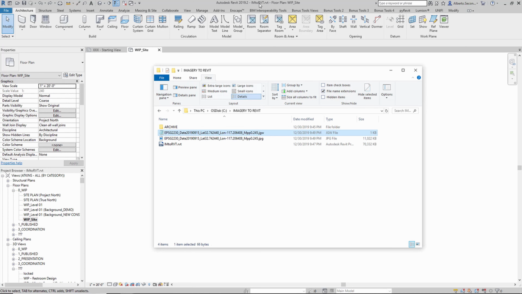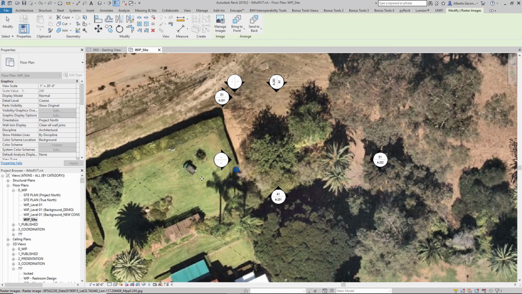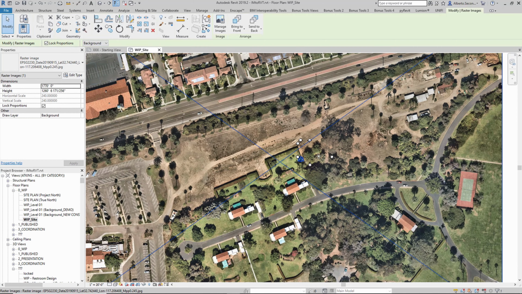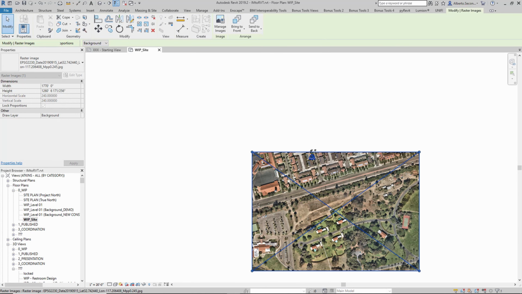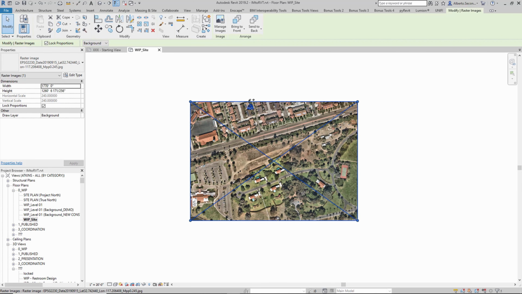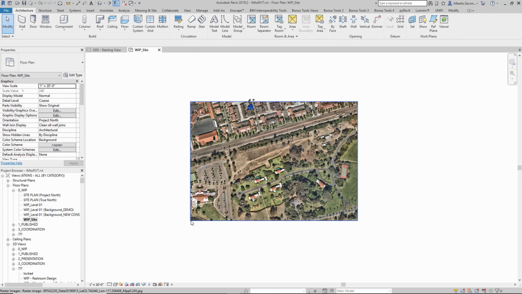Now, I went ahead and created a new file, and I simply opened a site plan view, and we're ready to insert the image into Revit. Now, you have no information about the scale, so what we'll need right now is the real world width of the extent.